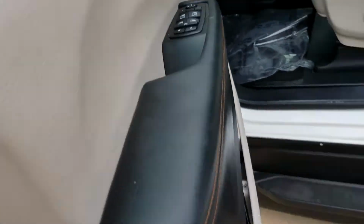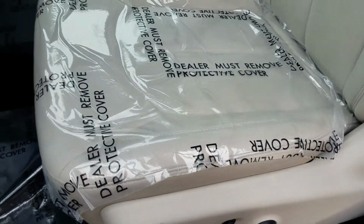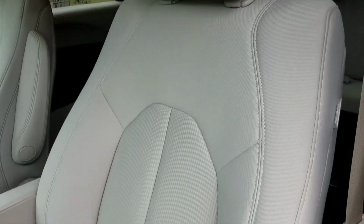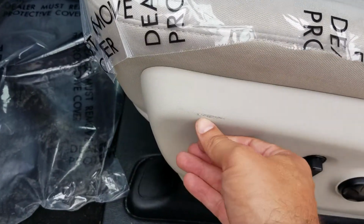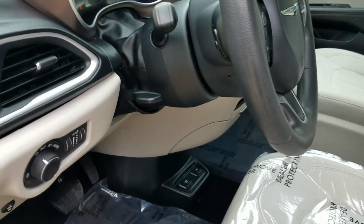Very clean interior. I'm going to show you the VIN number there. We always show you the VIN number in our videos, so you know we're selling the van. Power driver seat. It's just a little plastic we put on here, especially with this light color, in case someone with a dirty behind gets in here. We don't want it getting on these seats. Power seat works great. See a little black mark there, but hope you see in our videos I'm trying to be as honest as I possibly can about this van. I'm not trying to hide anything from you.